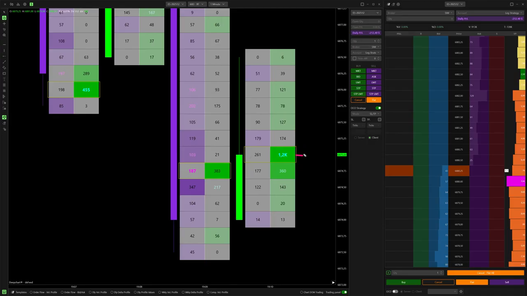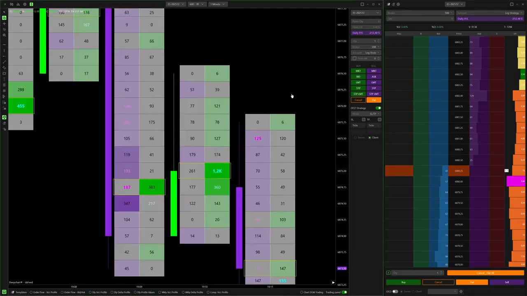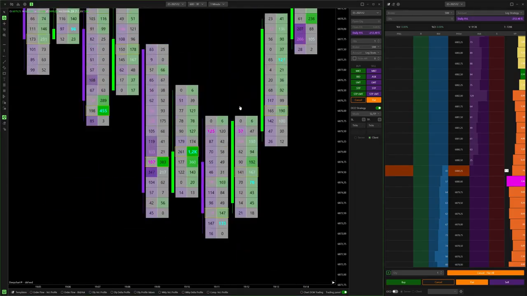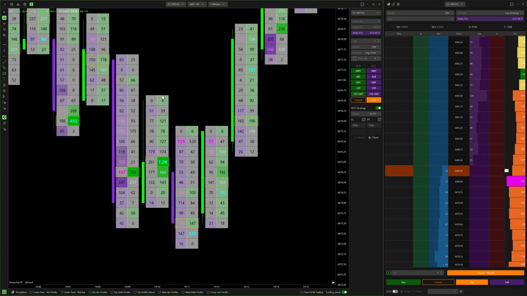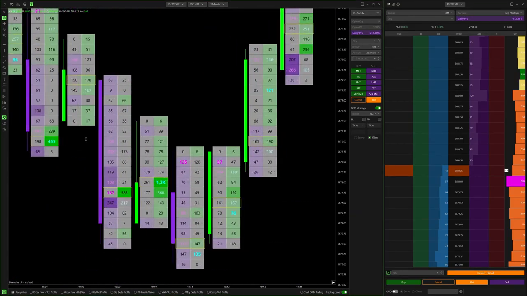And this yellow box that I can see here is the point of control, POC, which is the point in the candle where the highest amount of volume was executed. Okay? And these are all really crucial data points, in my opinion, to formulate a hypothesis of what's going on in the market, on who's dominating in the markets.